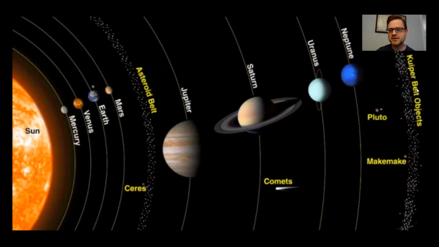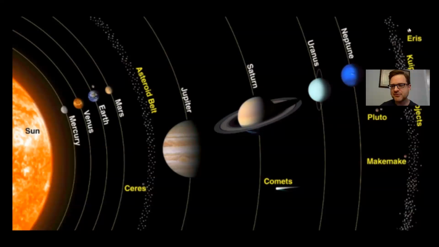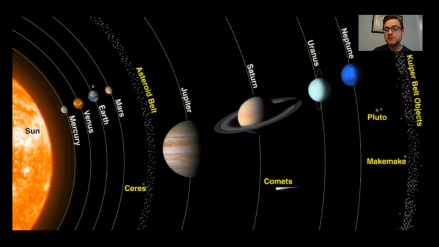The Kuiper belt is a belt of objects way, way out in the solar system, of which Pluto is a member. Starting in the late 90s and going into even now, we discovered more and more of these rocky objects in the Kuiper belt. Now we call them dwarf planets, and we'll discuss dwarf planets later. Pluto, Eris. My face is covering Eris right now. Anyway, these are objects that have been discovered in the last couple of decades, and obviously we're not going to call them all planets, so we call most of them dwarf planets.